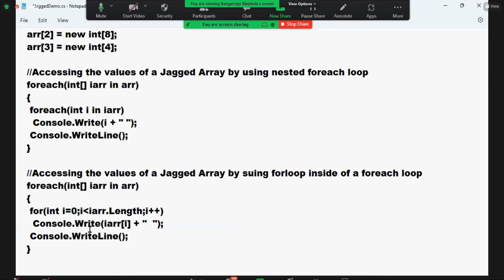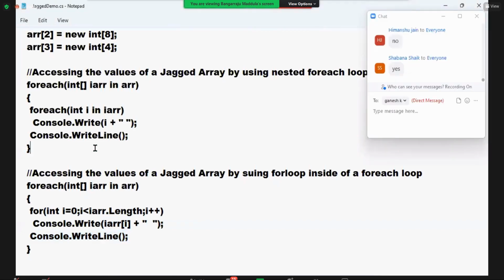Now in the inner loop, I am writing the code for printing the single dimensional array. For int I equals 0, I less than IARR dot length, I plus plus, Console dot Write IARR of I plus a space, and this is to print a line break. That's it. Let me check it out.